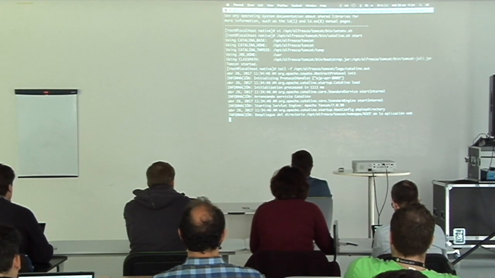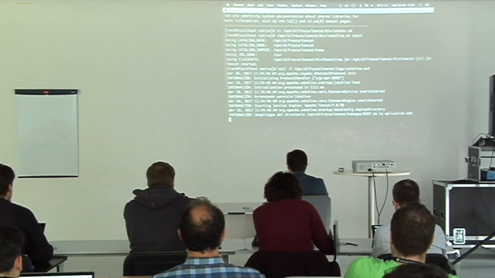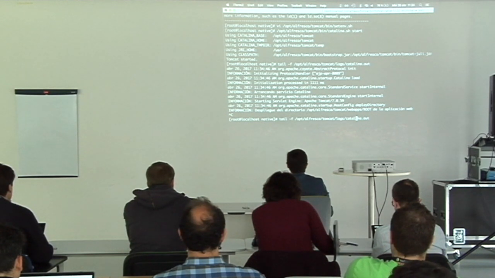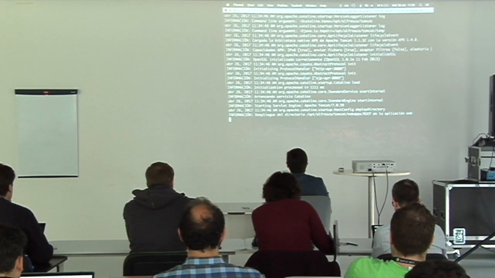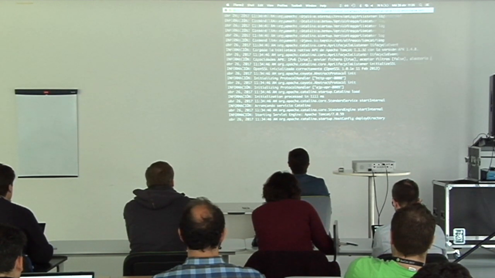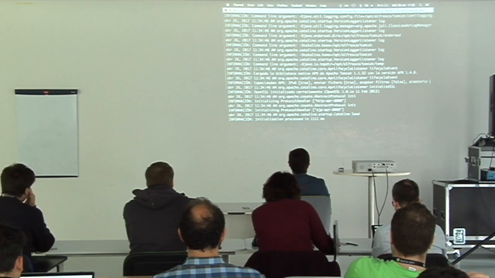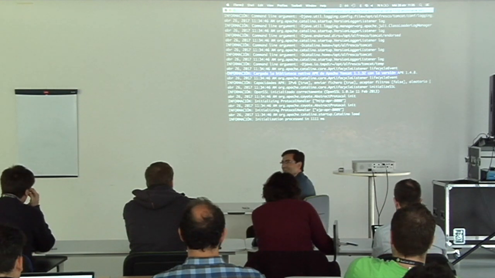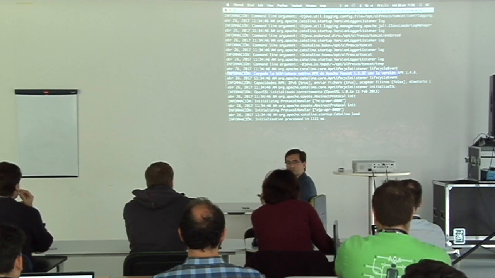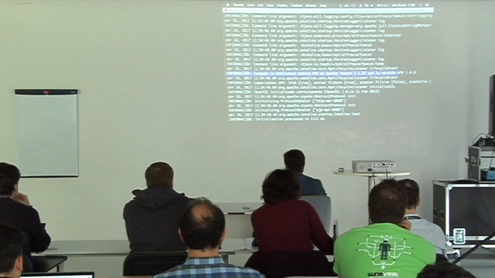We have to see that probably it's upper. Let me see. Yeah, it's right. It's in Spanish, but the native library is installed, so we are using this configuration.